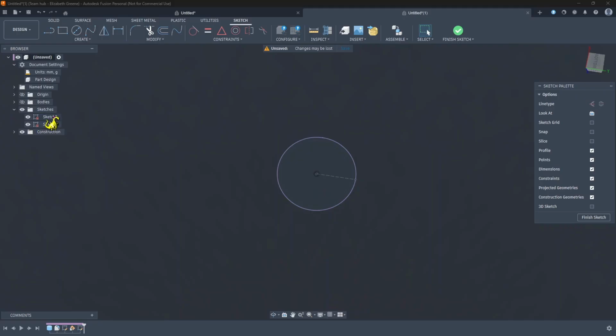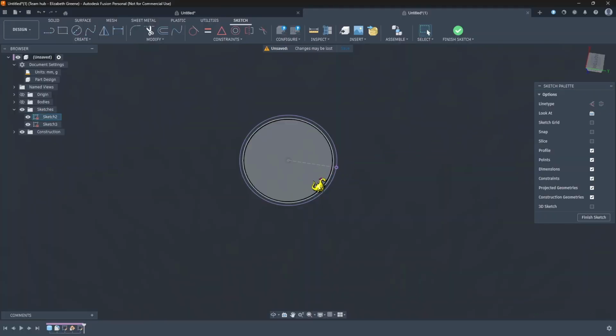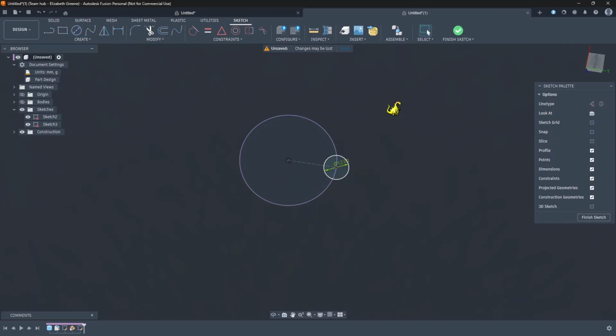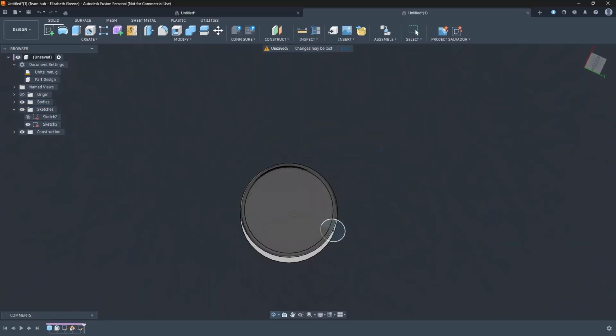I'm going to show my original sketch, and I want this point from my original sketch, I want to bring that point in. I'm going to draw a circle around that point. Let's make it 12 millimeters here in my geometry. If I hide the other sketch, I've got a closed profile here, and it is nailed because of the projection some distance from the center of that cylinder. We're almost there.